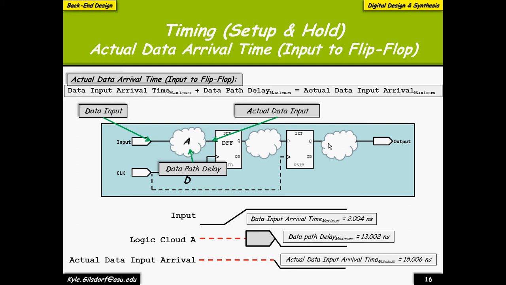So, let's actually now look at the data delay. Let's look at an example here where we have a data input, a data delay. Well, say we say our input arrives at the, in our module, our chip, what have you, at 2 nanoseconds. And, let's say that this is some magical logic that does some amazing things. It takes 13 nanoseconds. So, that means we would see that input at 15 nanoseconds.